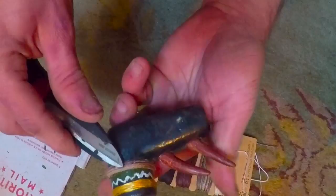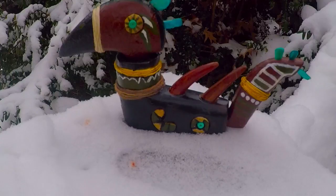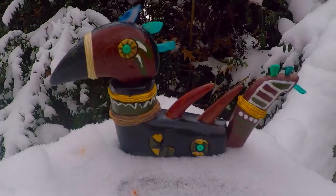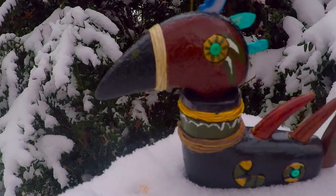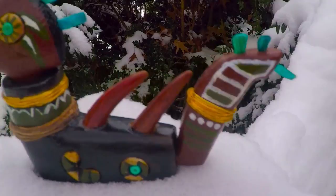See, that looks pretty cool. Alright, got some more work done on this. This is what it ends up looking like here. It's looking better. Did a lot of detail and inlay work and some painting. Later.